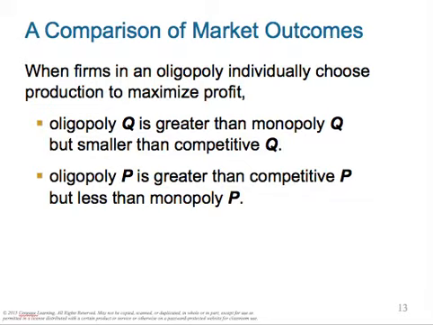Okay, so an oligopoly produces more than a monopoly, but not as much as a competitive market, because in a competitive market you can't coordinate, and many firms are trying to produce as much as they can to make a profit. Now, that's quantity. Oligopoly price is greater than competitive price, but less than monopoly. All right. So a competitive market is going to be the low price leader, a monopolist is going to be the high price leader, and an oligopoly is going to be somewhere in between. Our cell phone duopoly example demonstrates that a non-cooperative oligopoly outcome falls in between monopoly and competitive outcomes.